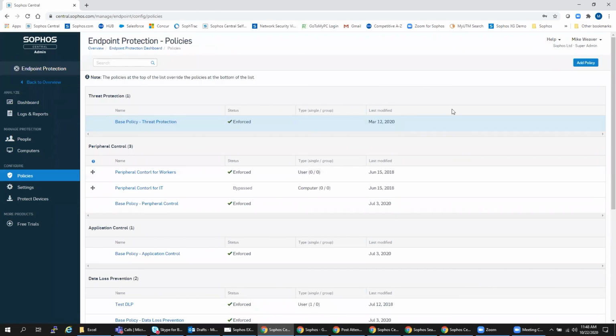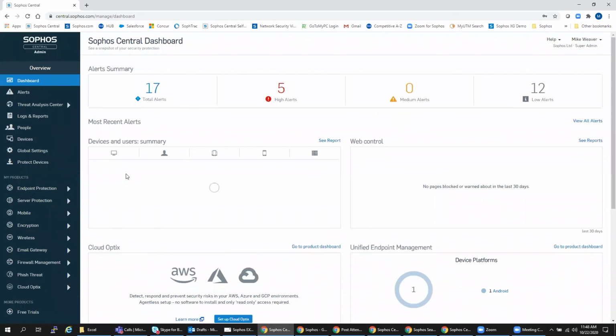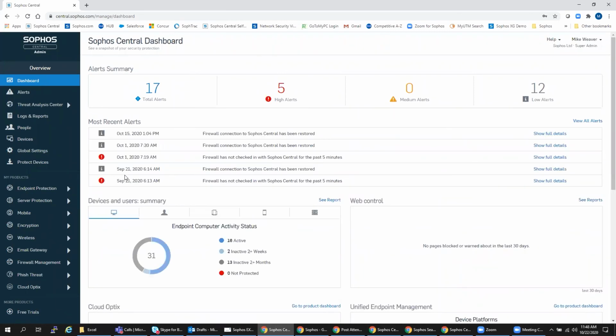So that's all the different types of policies that we have, and that's our endpoint protection with our EDR, all managed by one central platform called our Sophos Central platform, managing not only our endpoint, but it can also do server, and then all the other features we mentioned earlier. Appreciate your time. That is a demo on our Intercept X Advanced with EDR.